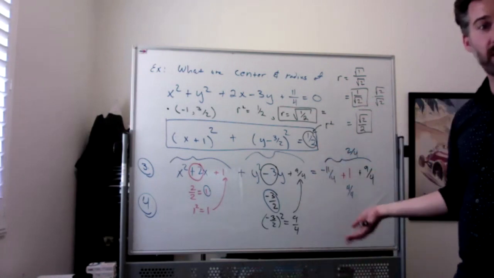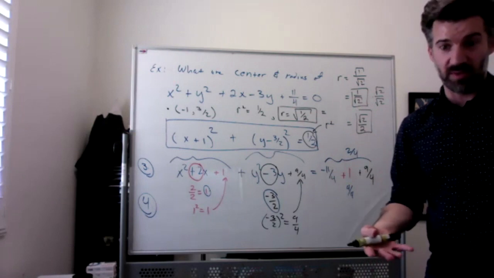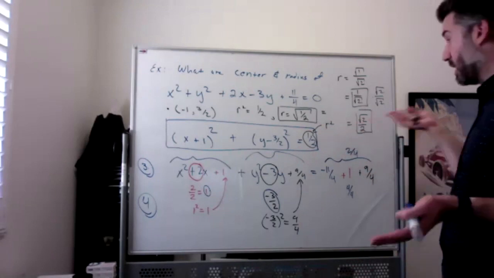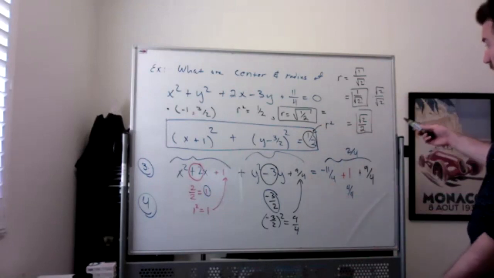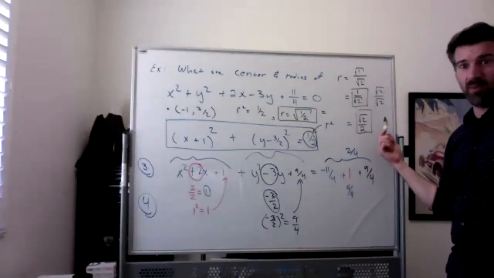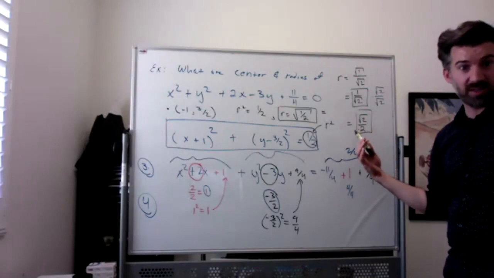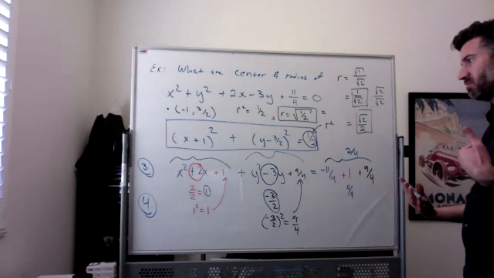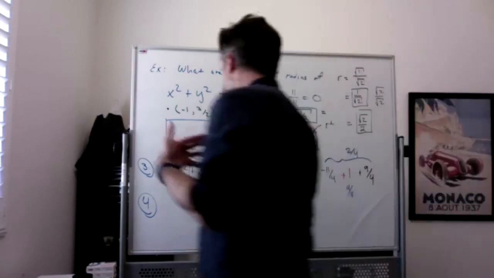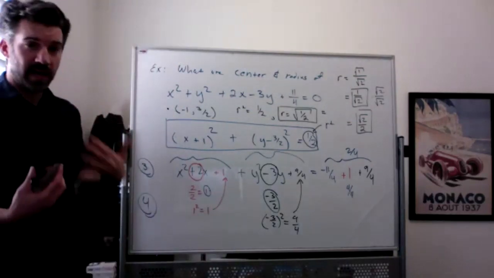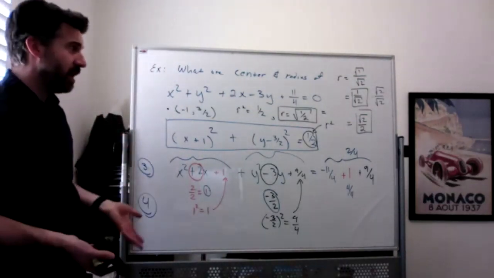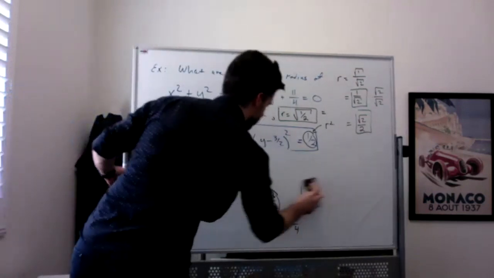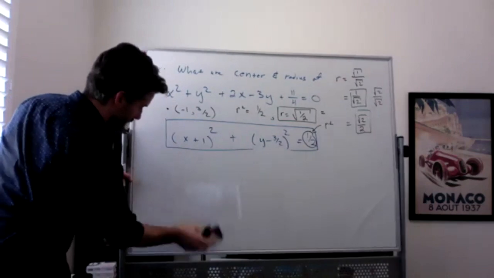So here I want to point out, unlike our previous examples, the radius is not a whole number here, right? Our radius here is an irrational number. If you put this in your calculator, it'd be about 0.707, but that's just an approximation. We weren't asked to graph this, but if we were asked to graph this, it would be slightly more challenging because our radius is not a whole integer.